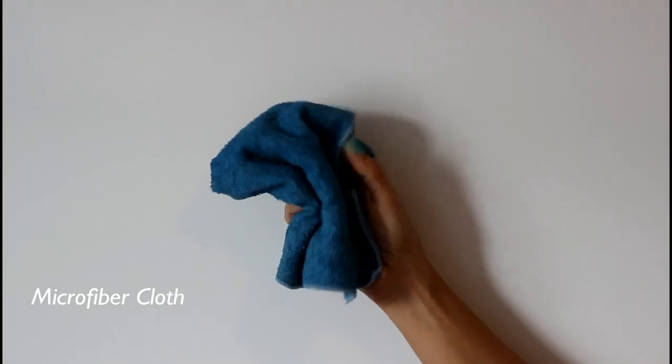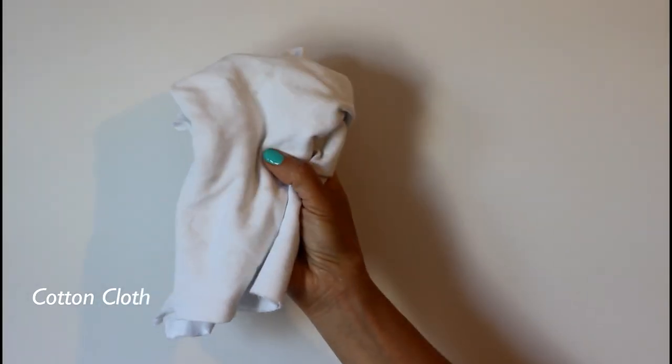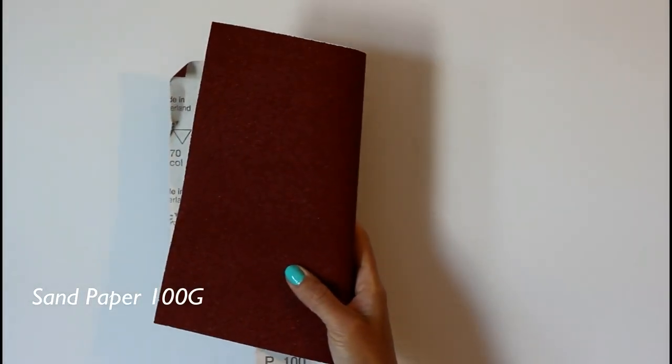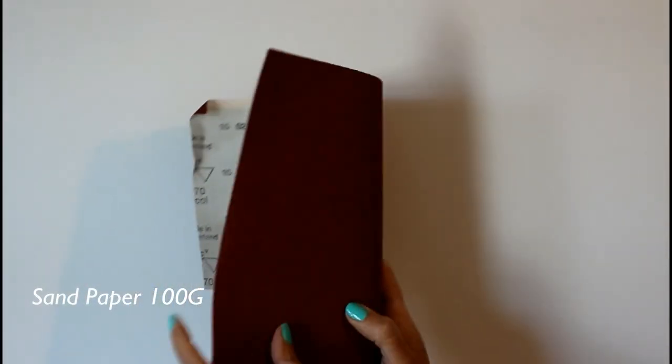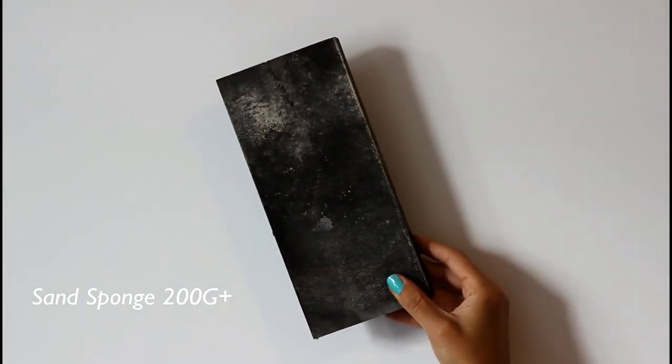The tools we're using to complete the project are the following: a microfiber cloth to clean properly the whole nightstand, a cotton cloth for later in the project to spread around the wax at the end, a rough sandpaper for the hardware, the handle of the drawer, and a finer sandpaper for the nightstand itself. It's a 200G sponge.